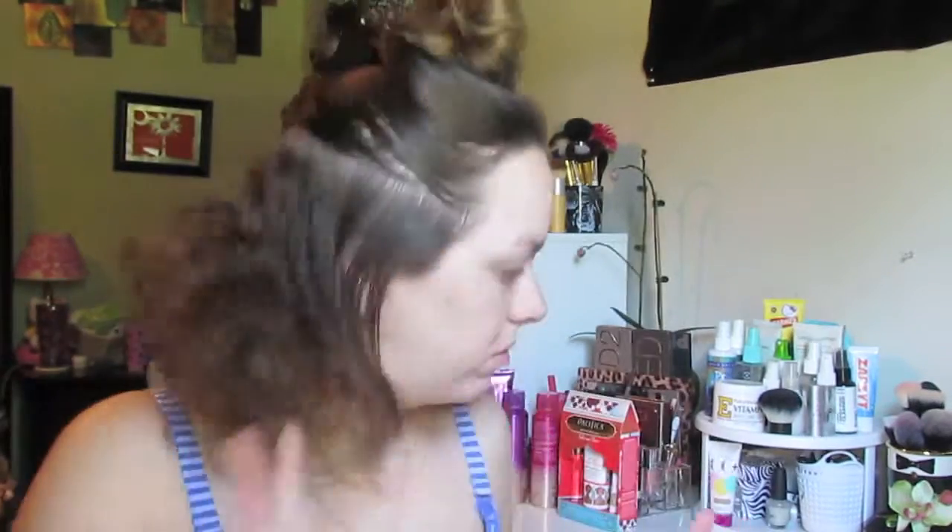Hi guys, so as you can see I had some crazy morning hair. This is just second day hair — I had it up after showering and everything, cleaning the house and up after my kids. My hair is naturally like a frizz ball because I do have naturally curly hair, so I'm just going to quickly straighten my hair like a normal day. I don't typically curl my hair because it's at this funky length right now and I need to get it trimmed and shaped up, but I just haven't had the time. So yeah, I'm just quickly straightening it — pretty self-explanatory. I'll let you guys enjoy the music and talk to you in a second.